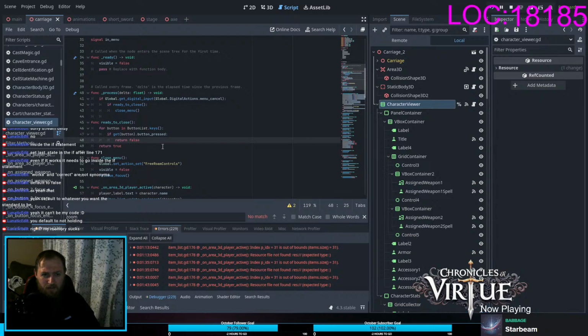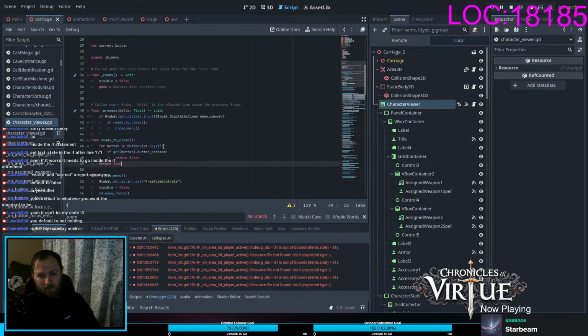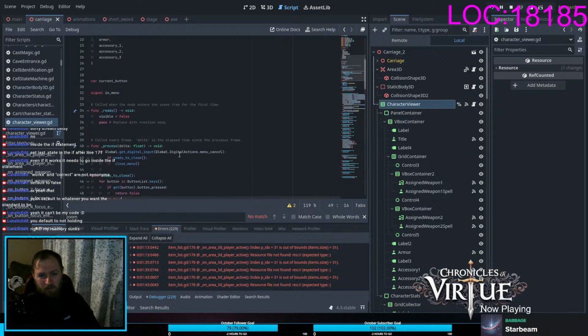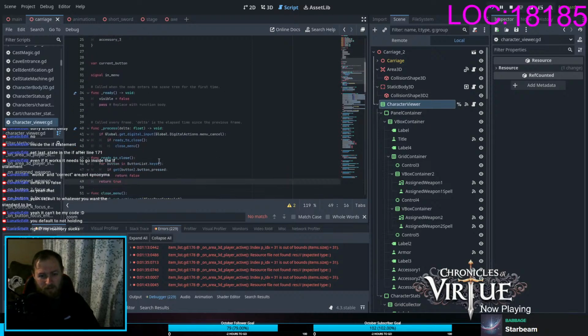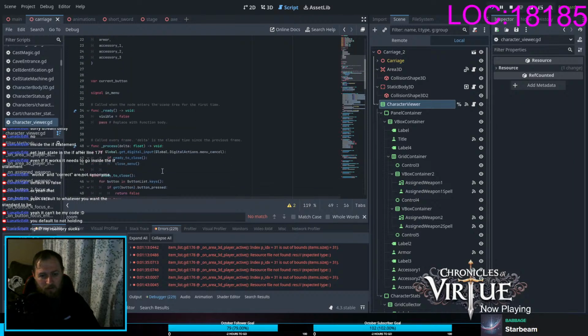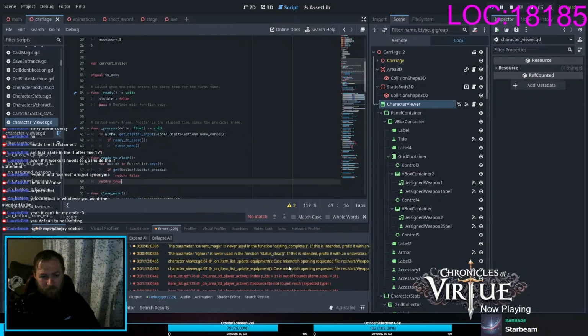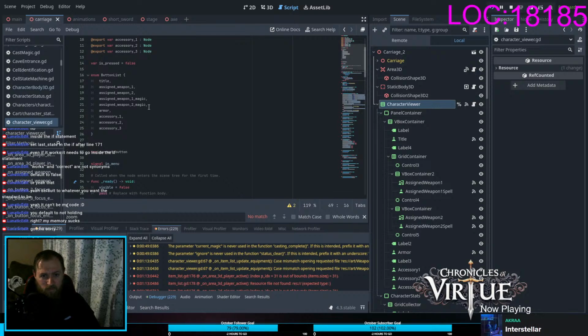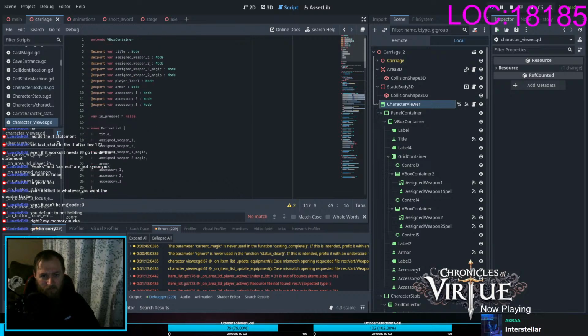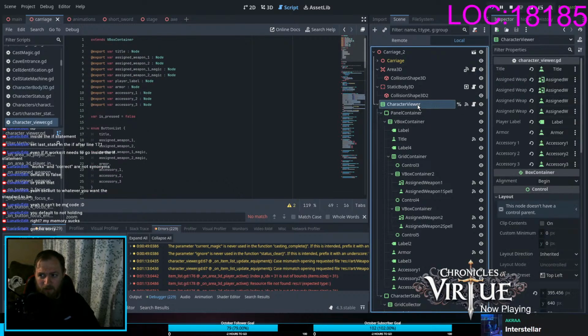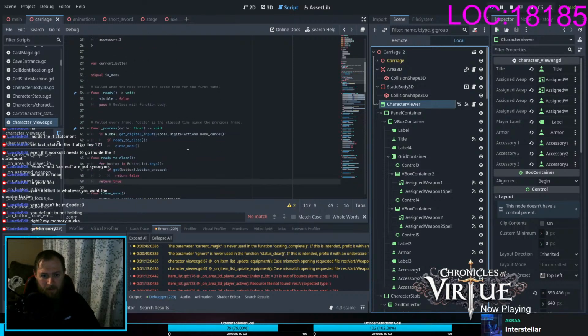Let's see. So do I have all the buttons correct? I think that's a good question. For button in button list dot keys, get button pressed. Okay. And I have all of these buttons. They're all assigned, right? Let me do this.